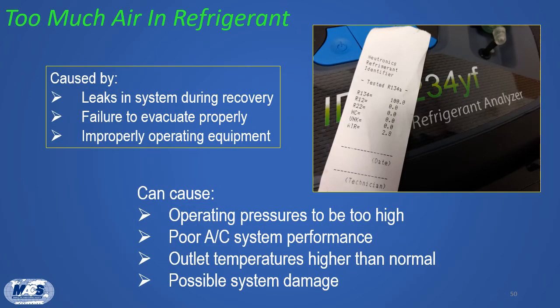It's important to make sure that recycled refrigerant does not contain air, which is a non-condensable gas, in excess of allowable amounts. If recycled refrigerant contains too much air, typically more than 2%, high system operating pressure will occur, and pressure-operated refrigerant controls will have a different control set point. This will result in loss of air conditioning performance and possible system damage.